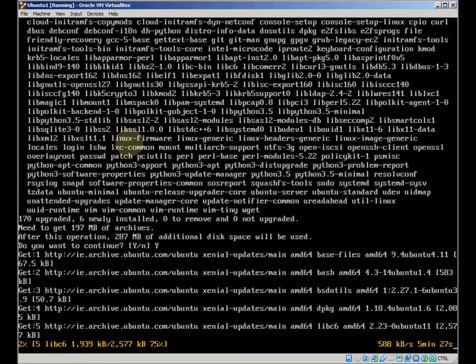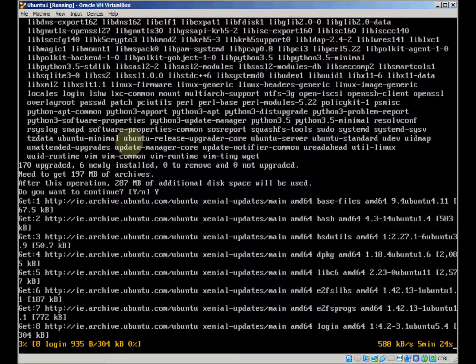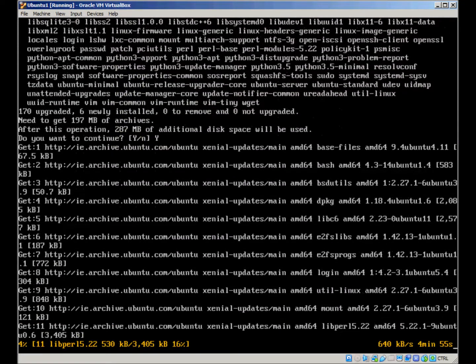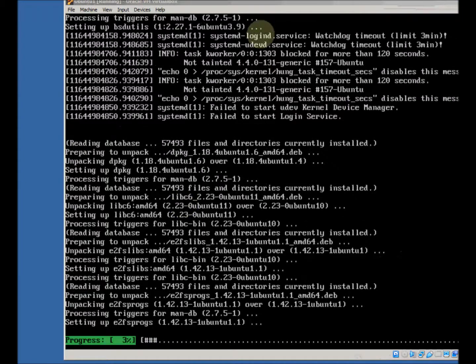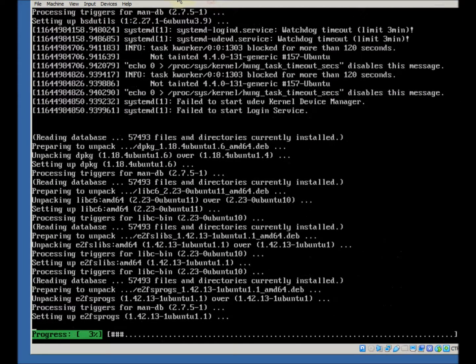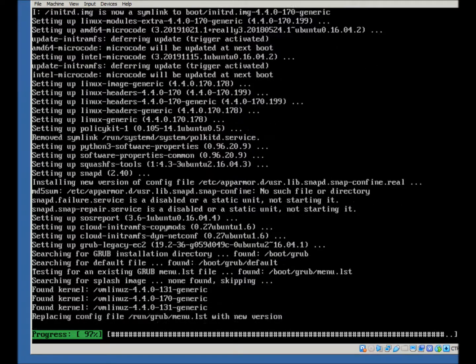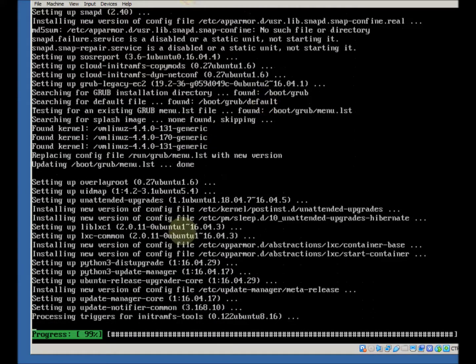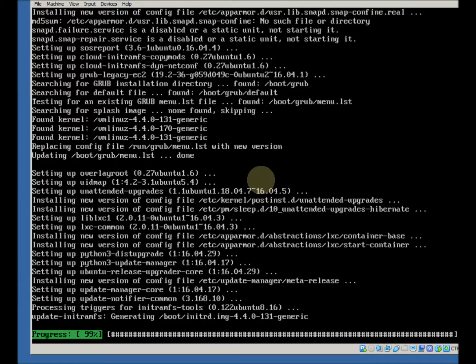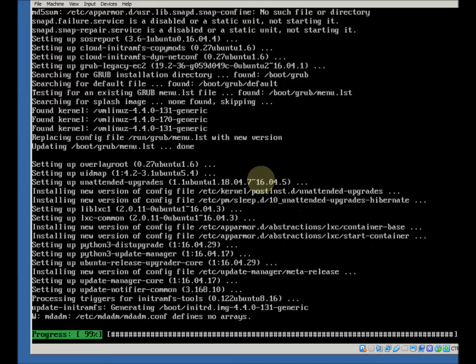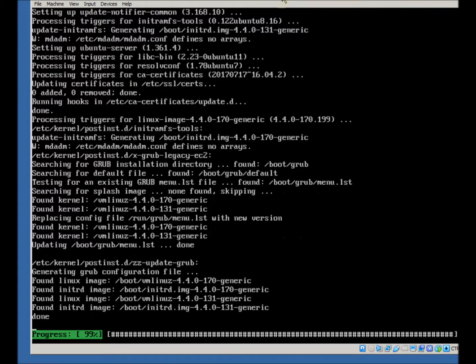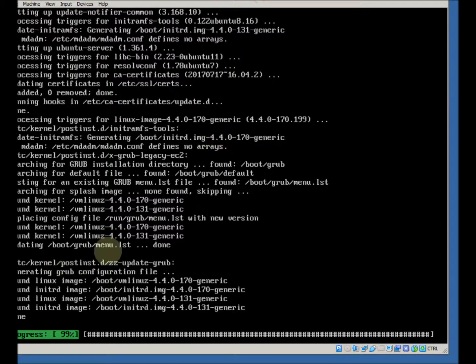So while that's running updates and upgrades, we will let it run in the background and we'll come back when it's finished. And as we can see here, the progress for each of the updates and upgrades is running in the background. This may take some time to complete. After several minutes, we should find that our installation is almost complete. We're currently on progress of 99%, and once that's finished, then we'll have our updates and our upgrades done.